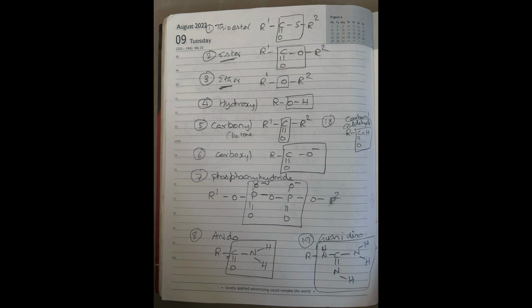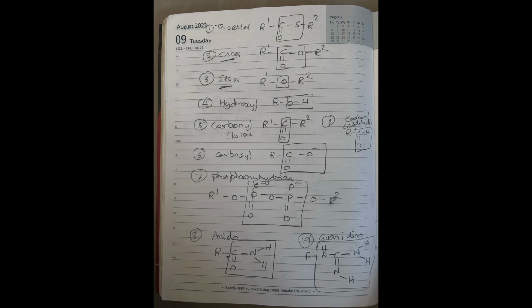And hydroxyl group means ROH. Carbonyl group means C double bond O between R1 and R2. If this is the case, we call this carbonyl group a ketone. And if the carbonyl group has an H instead of R2, if there is a hydrogen atom, then we have R C double bond O H, an aldehyde. That is written side by side for easy comparison.